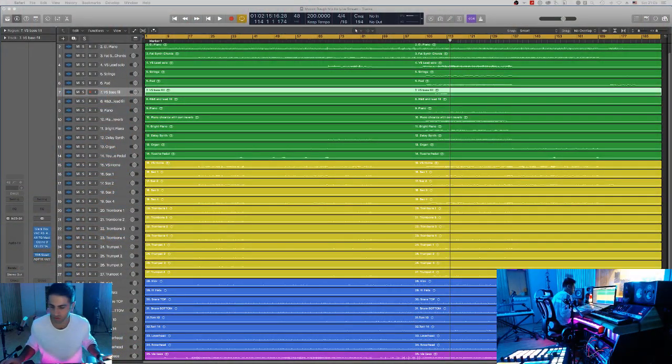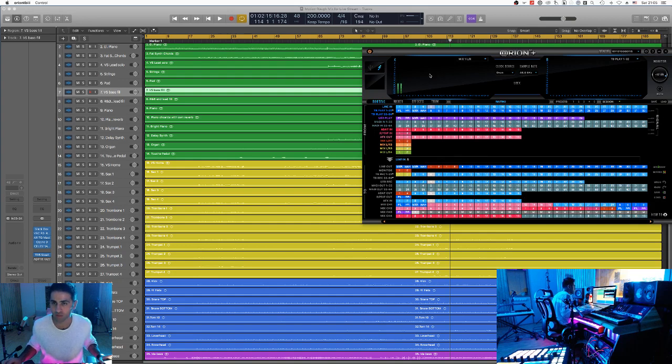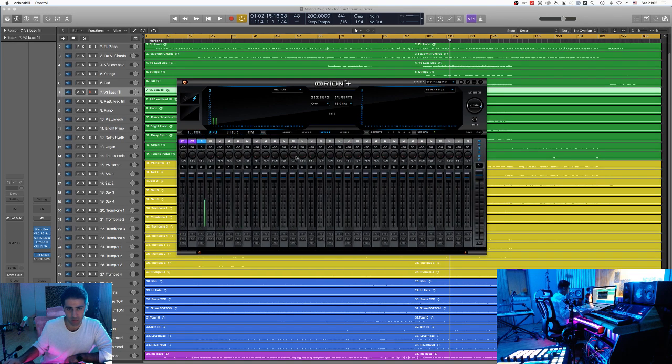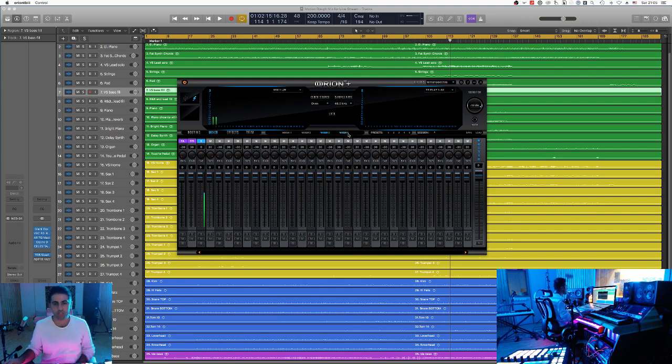So, okay, what are your go-to plugins from Antelope? First of all, I would like to say that the gear is very easy to use. Actually, let me show you my screen. I like how the routing part works. You can just simply drag and drop. There is no big headache working on this. And I like the mixture option, I have four different mixtures. Really helpful stuff.